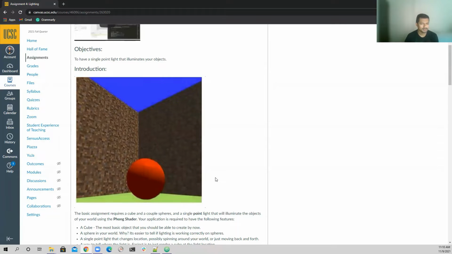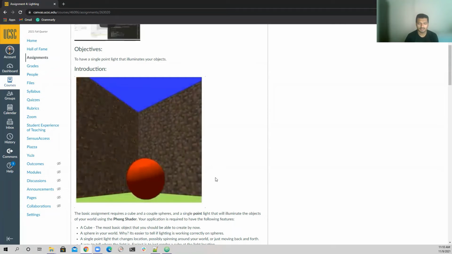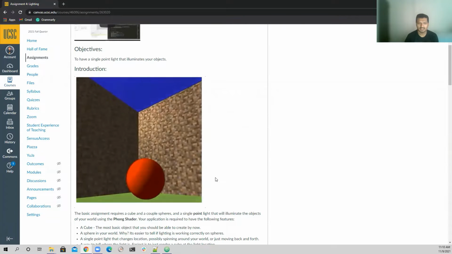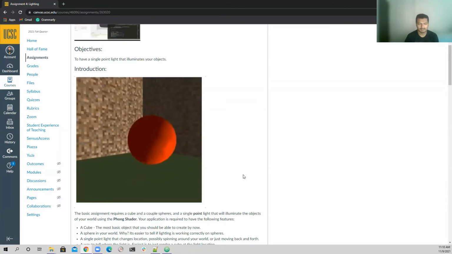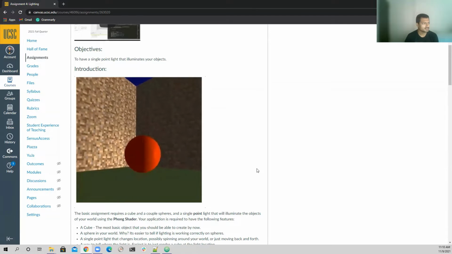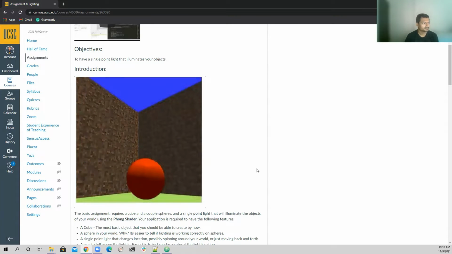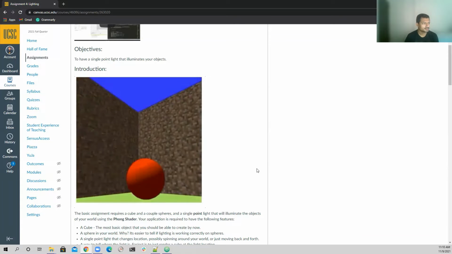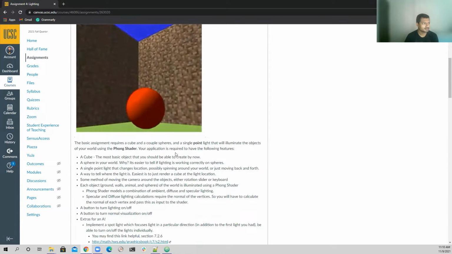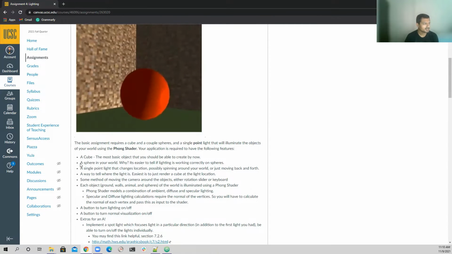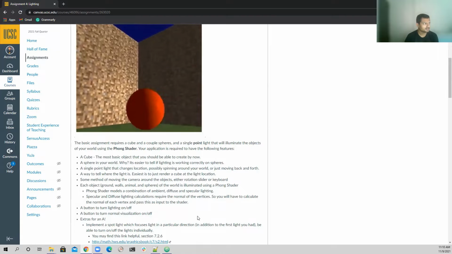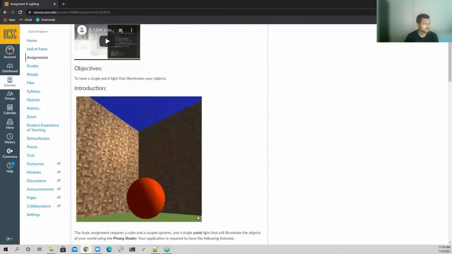If you use a cube, it is too simple because it has only 6 faces, right? So the effect of the lighting is not going to be very obvious unless we have a lot of faces, and for each of the faces you need to calculate the lighting separately, right? So that's why the following features are required. You need a cube, at least one sphere in your world. I think you need more than one cube or something like that.